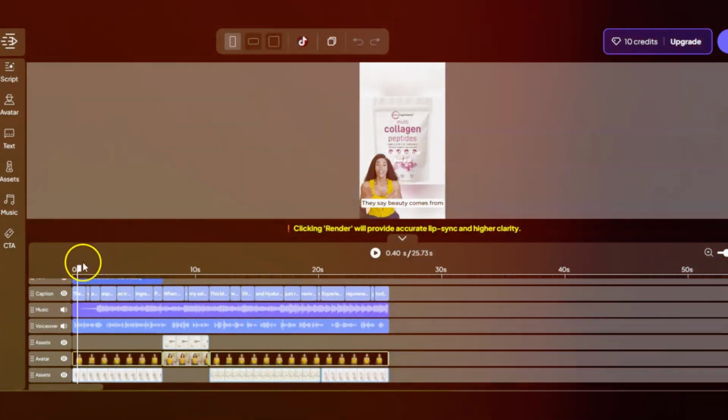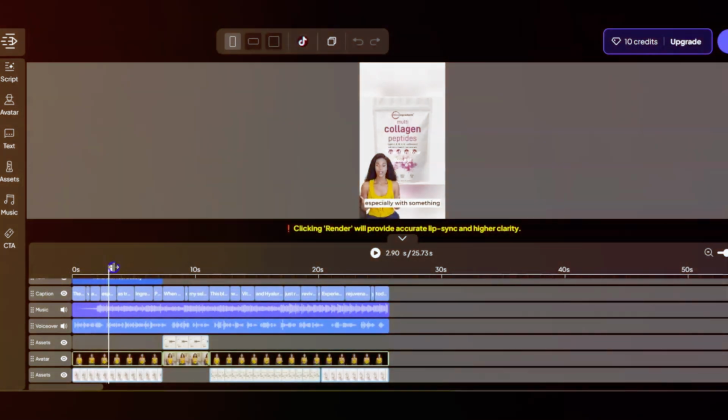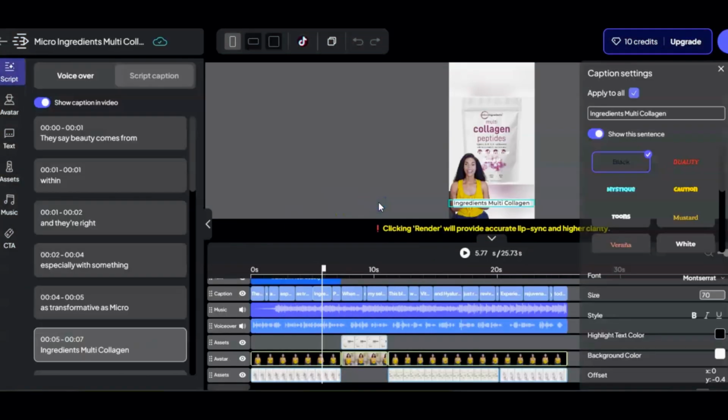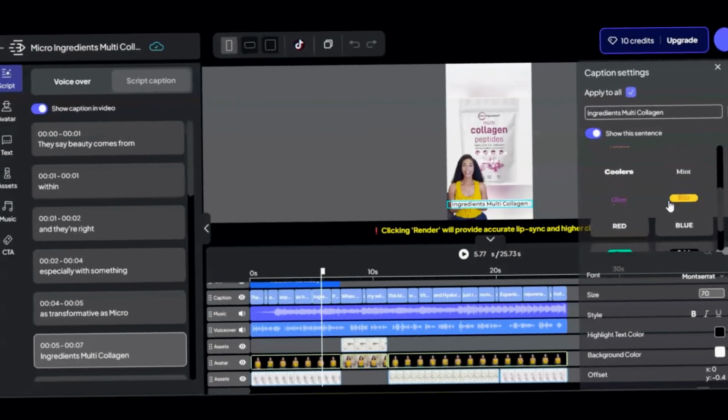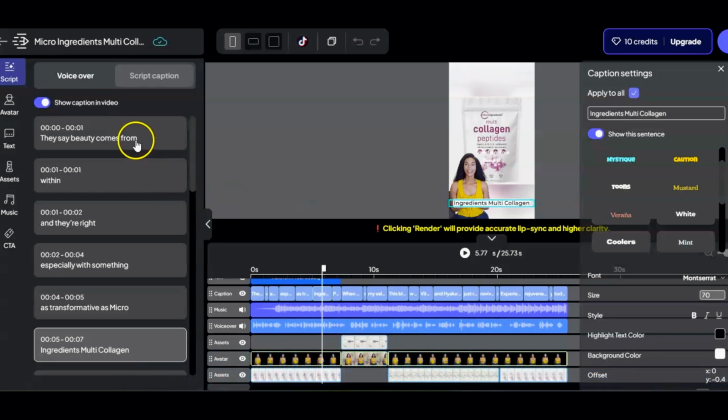The best part is, Creatify.ai is incredibly easy to use. I don't need to have any video editing experience to create a professional-looking video. The interface is intuitive, and the AI does all the hard work for me. I can create a video in minutes, not hours, and I can create multiple videos in the time it takes to create one traditional video.